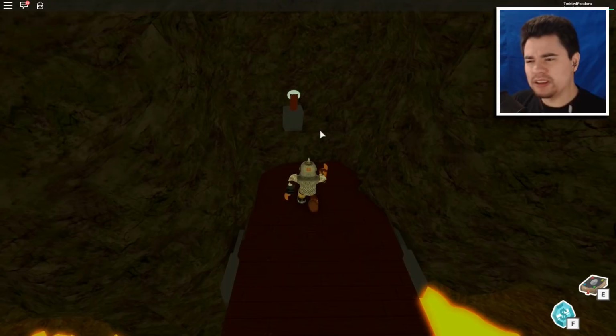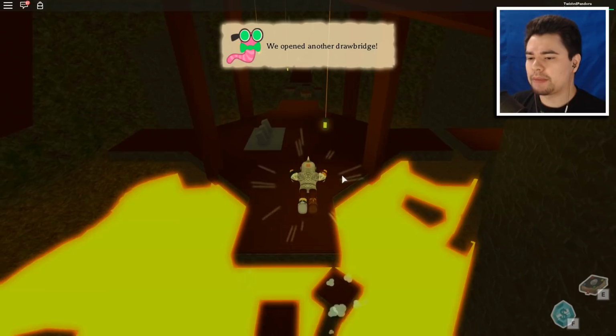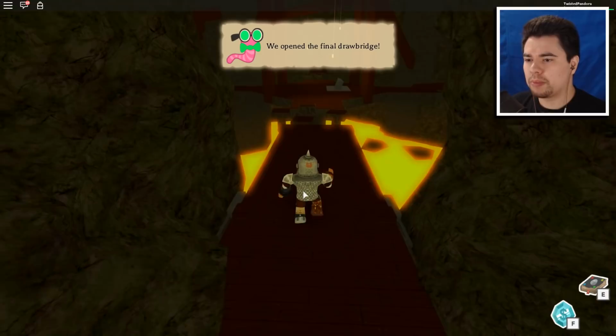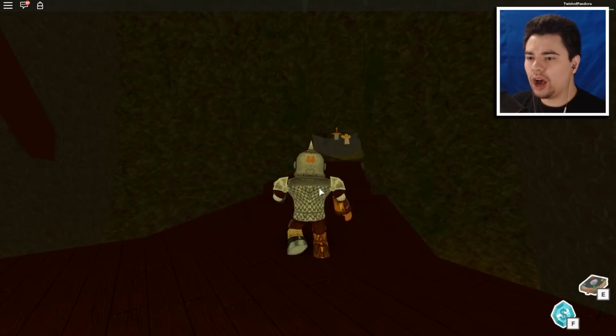Obbies? You think you're gonna beat me with obbies? We got this, ladies and gentlemen. You and I, we're professionals at this game. Come on, we all know that obbies ain't got nothing on you and I. So we got this. We just gotta jump, and we can skip over with this double jump boost little dive thing. We open the final drawbridge. Oh, so it's just back-to-back-to-back drawbridges all around. And the drawbridges is where the sword is at. Interesting. Let's go pick up the sword.